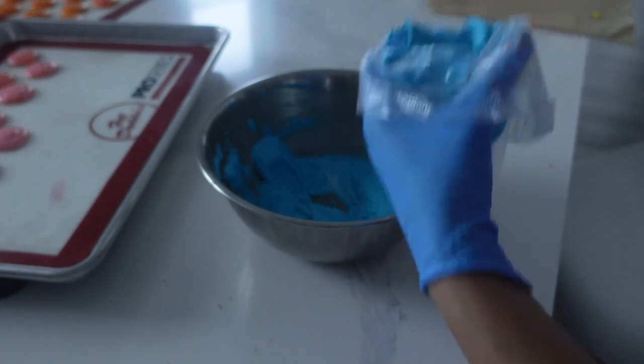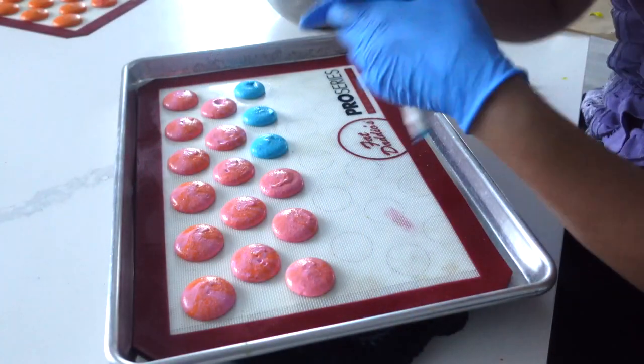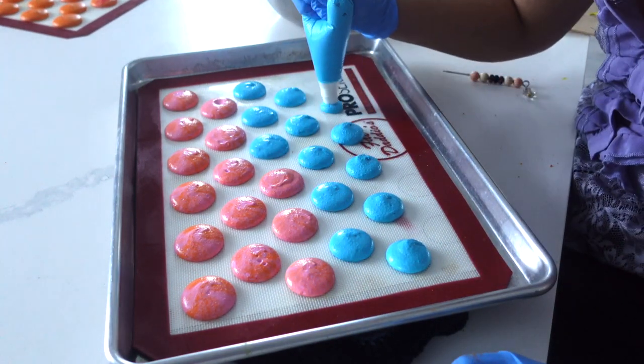I am using tipless piping bags, but I've added in a tip in here. I just find that when I use just the tipless when I'm using macaron batter, I find it doesn't flow as well and I end up getting kind of a weird shape.